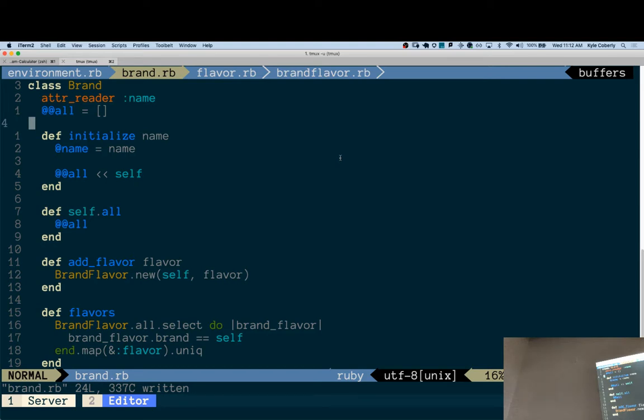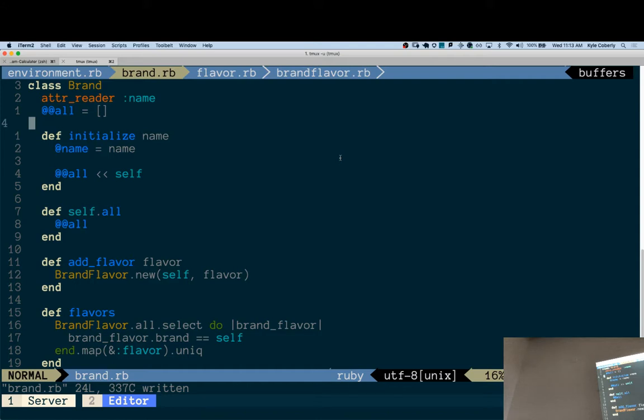What are those two things? So self would be the instance of a brand. Danone, Greek, that kind of thing. And then we need flavor because we initialized it with two arguments, right? A brand and a flavor.